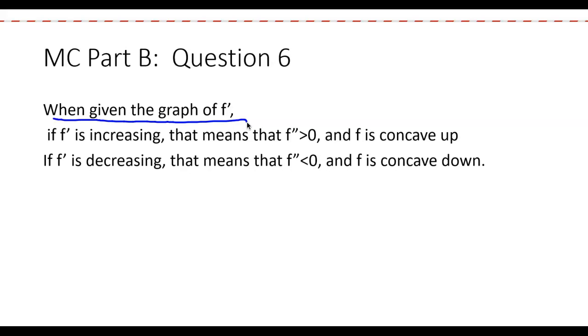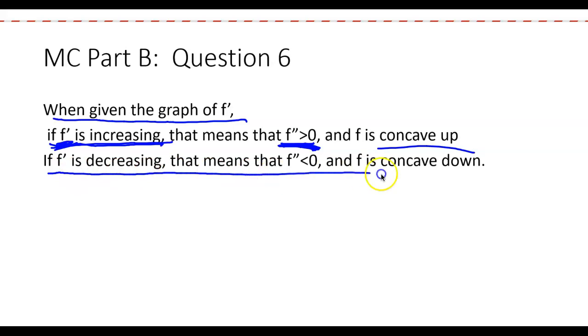the function concave up? Well, since the second derivative is the slope of the graph that they give us, if the second derivative is positive, that means that the graph they give us would have a positive slope, which means it would be increasing. So if the second derivative is positive, that means the graph we're looking at has a positive slope, which means that that's where f would be concave up.